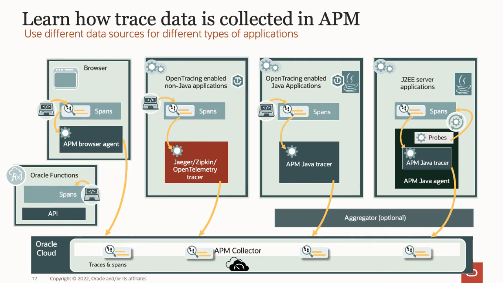APM also supports OpenAPI, which is a description format for REST APIs. For example, you can use it with function as a service. To do so, you can upload your code to Oracle Cloud and create a function. Function as a service in Oracle Cloud has integrated with APM. You can log on to Oracle Cloud Console and enable the tracing, and that will send a span to the APM service.